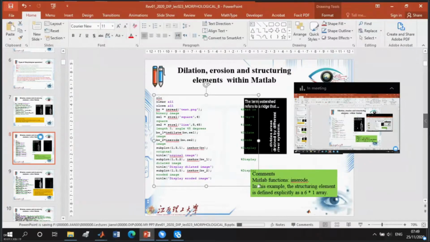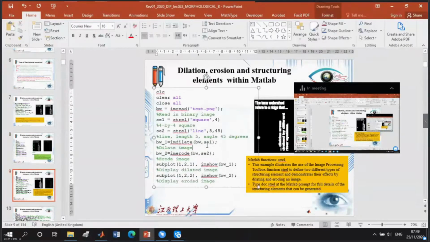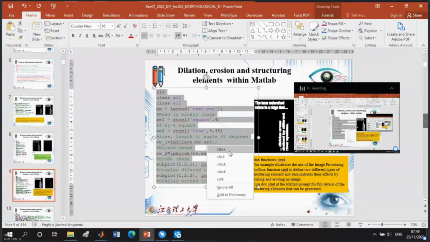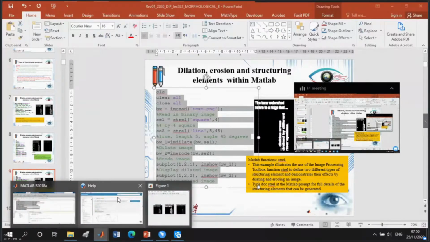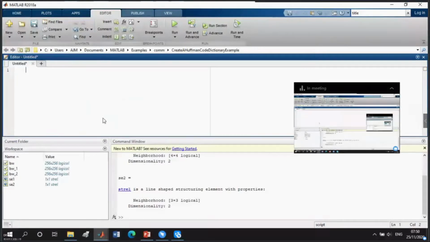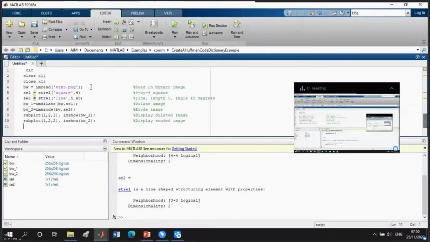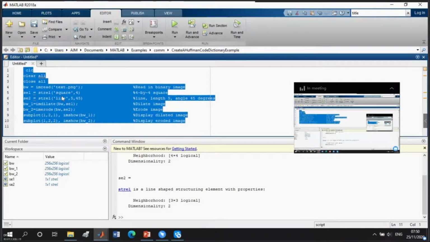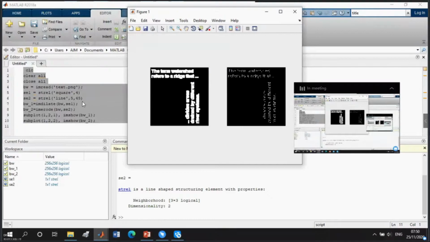Okay. The third program that I bring is again dilation and erosion in the image, but now we are using one function that we got, strel. In the strel, which is the 4 by 4 square SE function, we are again going to show the dilated and eroded one and see the effect of this SE function. See, this is again dilated and this is again eroded.